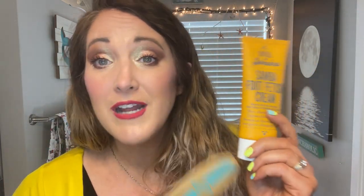This is the Samba Foot Fetish Cream — I think I got this from FabFitFun. It also came with this cute surfboard emery board, which I will keep forever — so cute! It's a foot cream. Foot creams in general usually have a peppermint smell, which isn't offensive but isn't super pleasing to me except during Christmas. So this one having that Boom Boom smell was nice — I'm happy to have a foot cream that doesn't smell like peppermint.